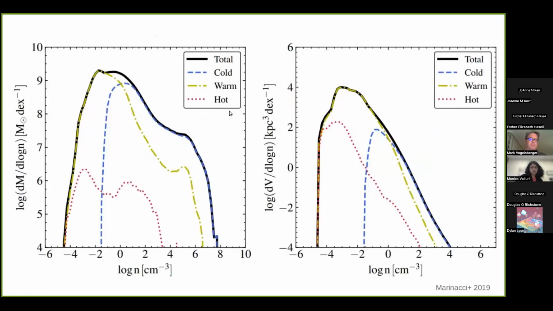And to quantify this a bit more in detail, these are two PDFs for the different phases of the gas. On the left is a mass PDF, on the right is a volume PDF, and we split the gas into a cold, warm, and hot component. You can see that these three components actually coexist, in both panels. You get this hot phase, the cold phase, and the warm phase in both plots. This is again something that you could not do with the old model, because it would not be able to distinguish the various phases of the gas.